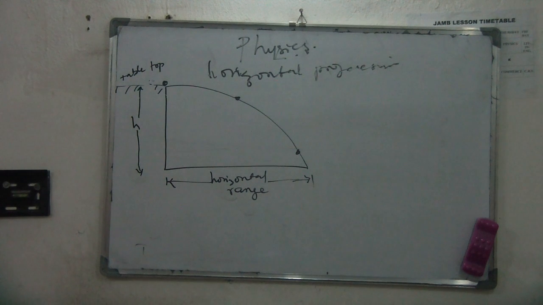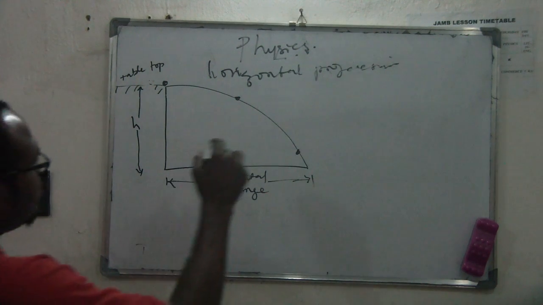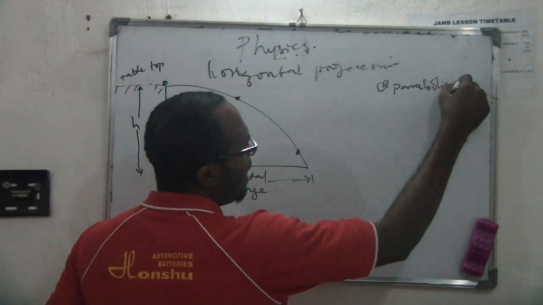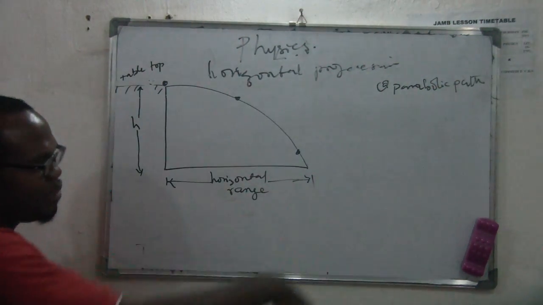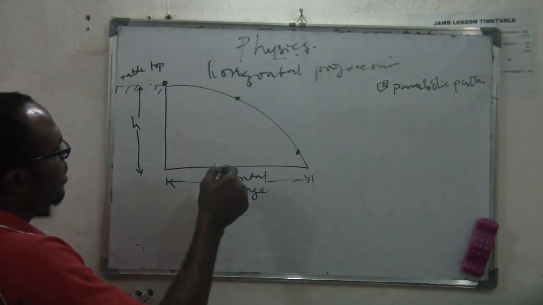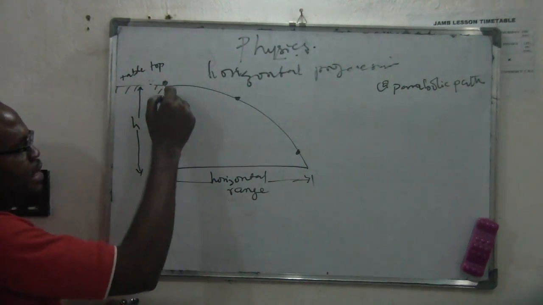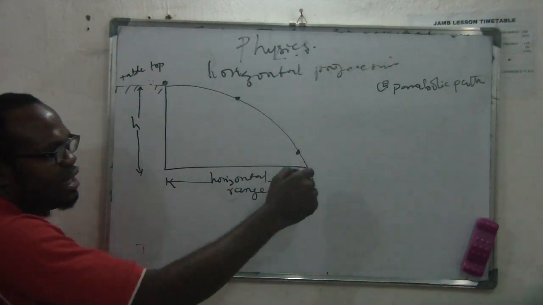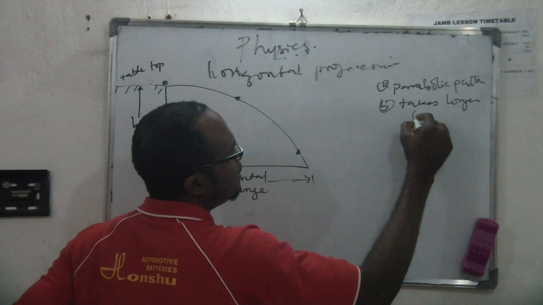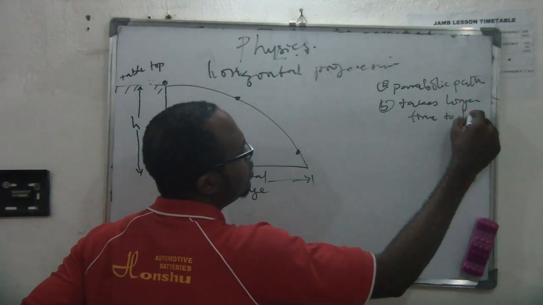So you throw a coin. So this kind of motion goes in what we call a parabolic path. This is known as a parabolic path. It takes some time to reach the ground as though it is dropped vertically from the same height. It takes longer time. If you have dropped this coin straight down, it will take shorter time than when you drop it like this. Is that clear? It takes longer time to drop.